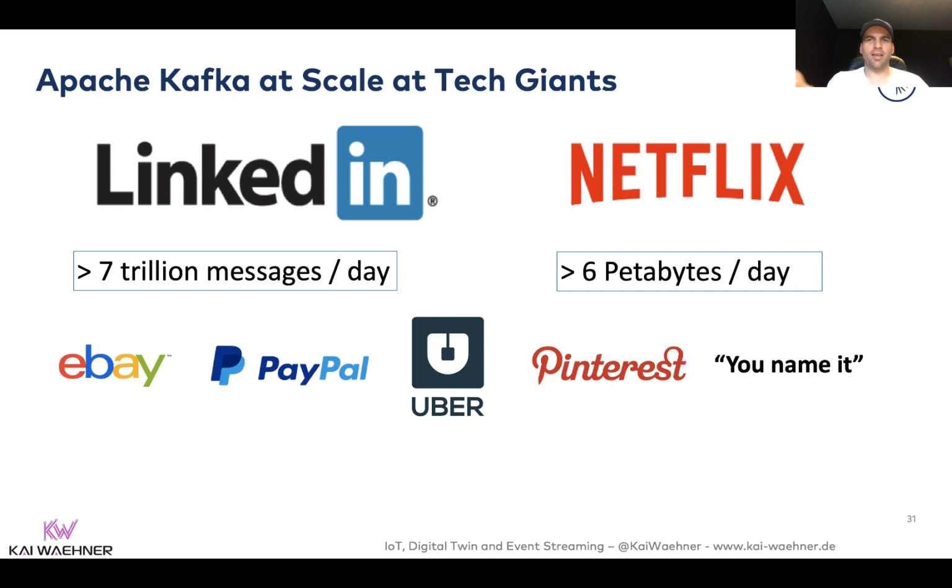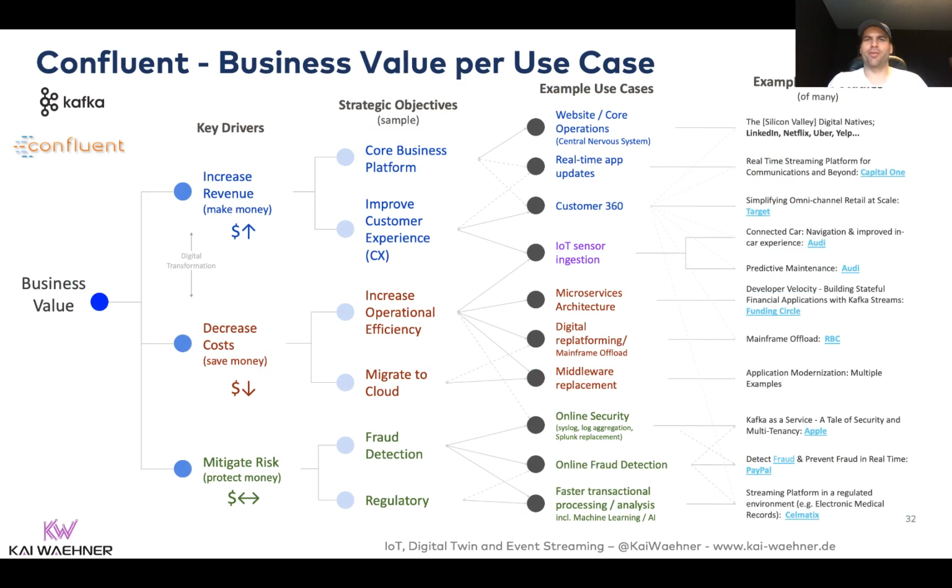And it was built for scale. Again, I will not cover details here, but here you see just a few examples where it's really built for large scale. However, having said that, it's not being used only for big data projects, but more and more for transactional data with smaller data sets. And obviously also not just used by the tech giants, but more or less by every company on this planet, which is using it for a lot of IoT projects. So here are just a few examples. I will not go into detail here. Check out the resources later. Just remember it's used by many different industries and companies. So there are so many use cases for Kafka, and IoT is just one specific scenario.